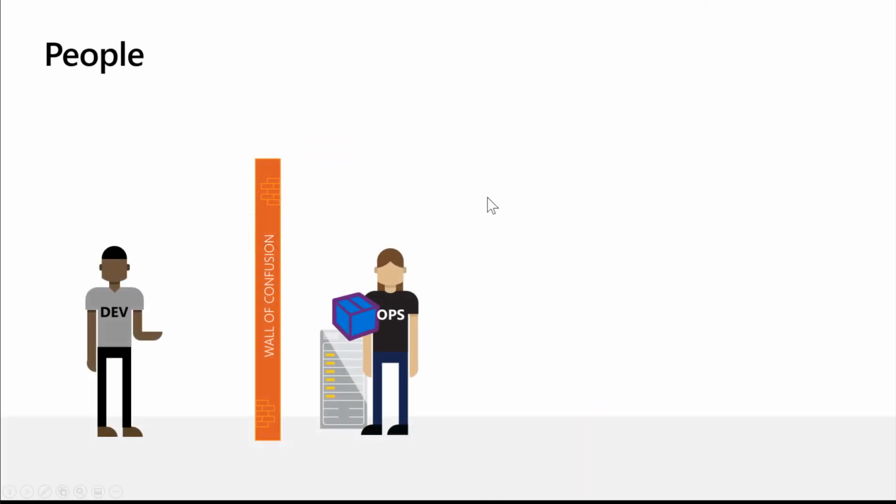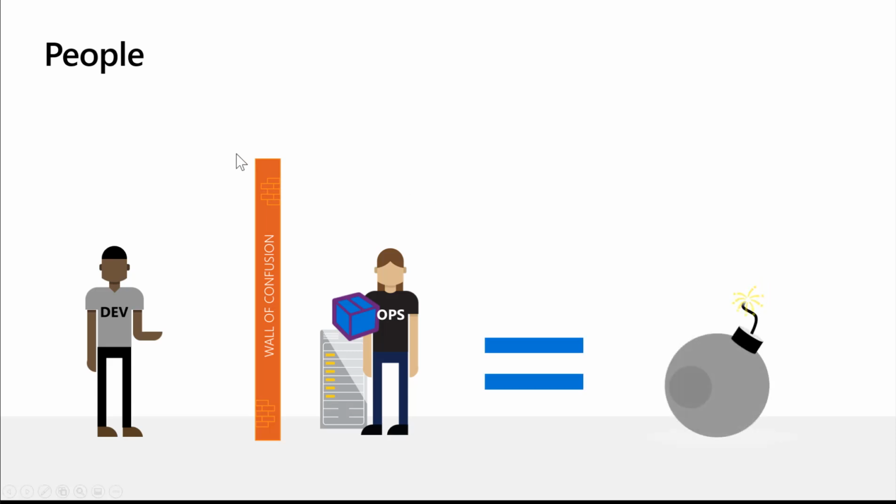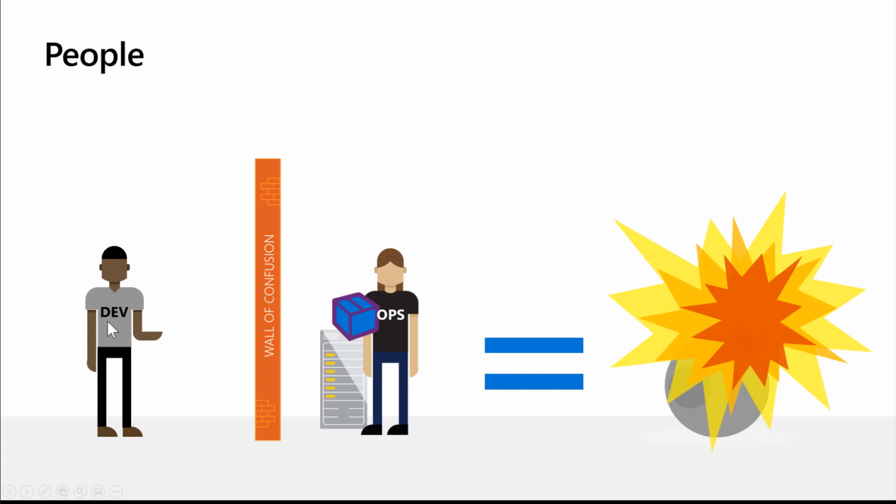So people are really the most important part of implementing a good DevOps system. If your dev team is still saying, hey, it works on my machine, ops team, you just make it work, I don't care about the details in production, and your ops team is telling the dev team, hey, you guys aren't giving us enough to actually make this scale and secure, and you're really not helping us out and making sure that we can actually do our best job.